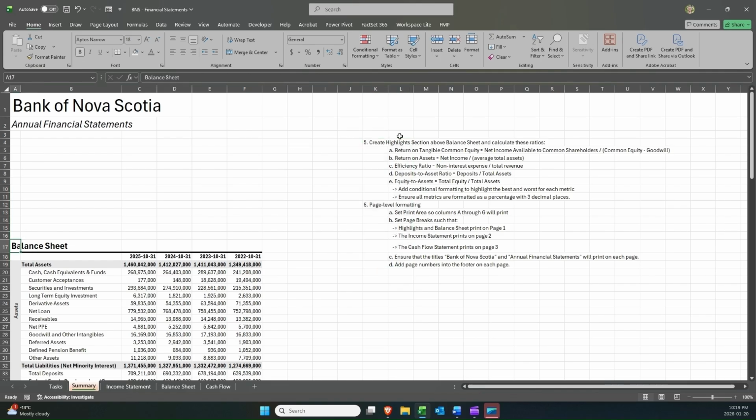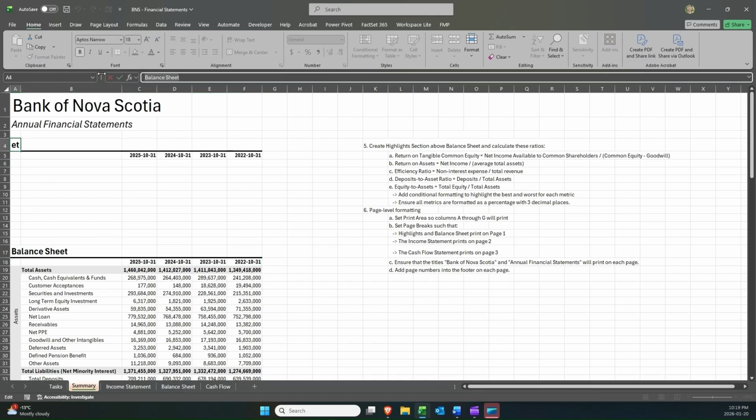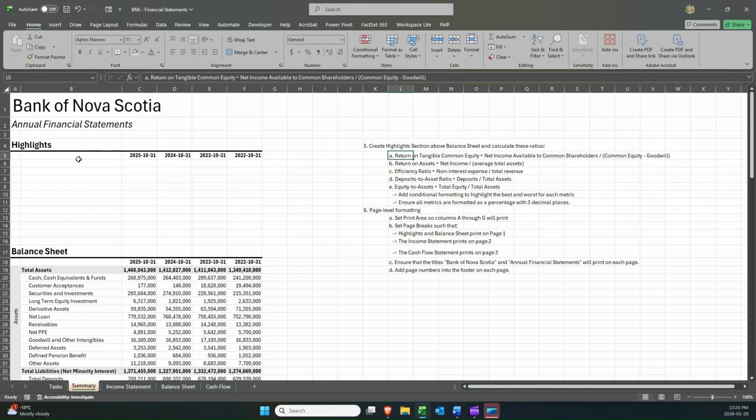So I said a highlights section above the balance sheet to calculate these ratios. Let's just format a title here. I'm going to copy and paste the balance sheet and the dates and paste it here, and I'll have a highlights section. We're going to have some ratios.